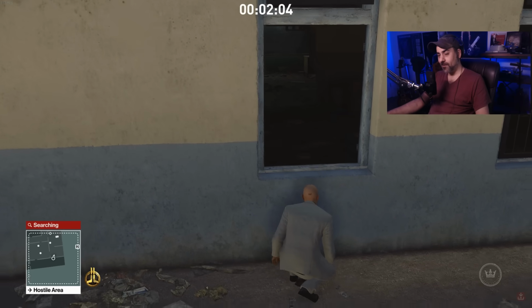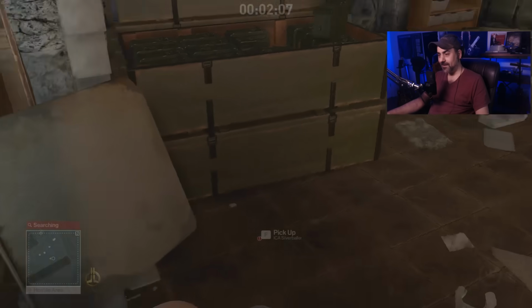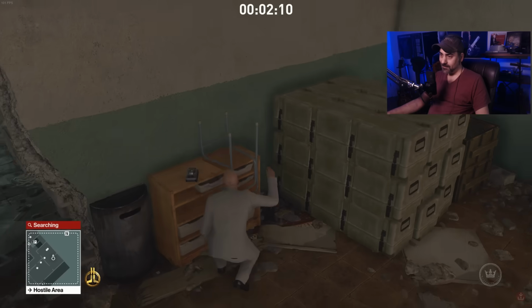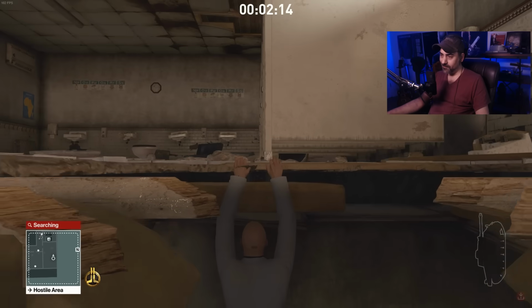Let these guys move out of the way. I'm going to drop the gun right here. That'll make it a little easier to get out of here. Seriously, though. Grab the tank and then up the boxes and into the bathroom.